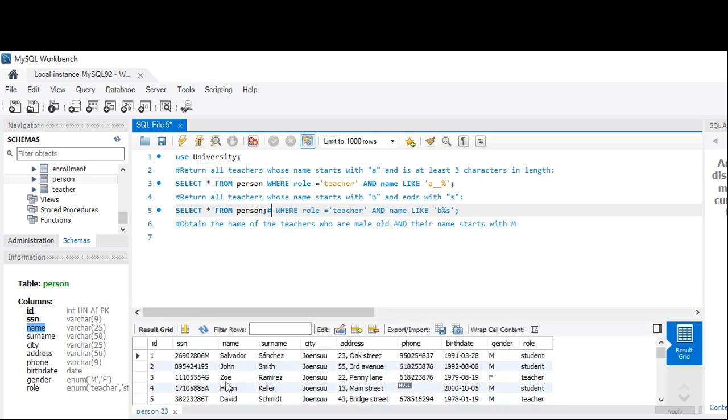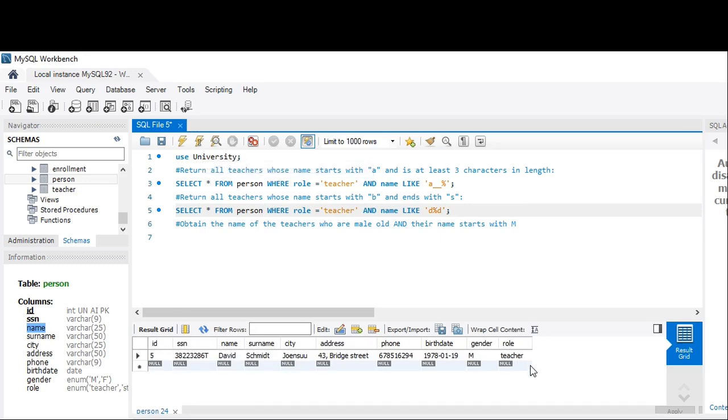Alright, so now we have the complete person table. Okay, so we have someone here, teacher, David. Let's use David. D and D. Alright, so I'm going to remove this, and then there you go.